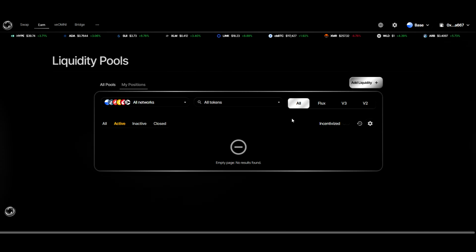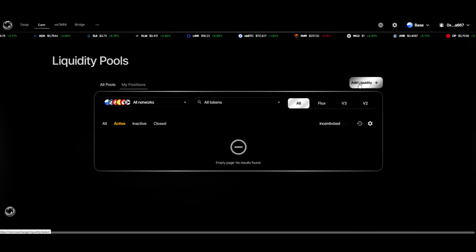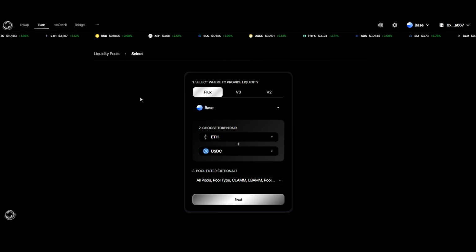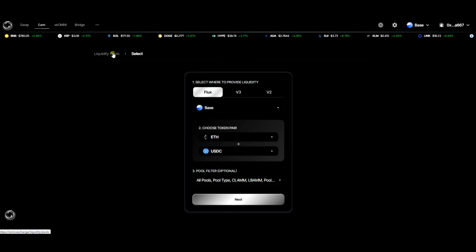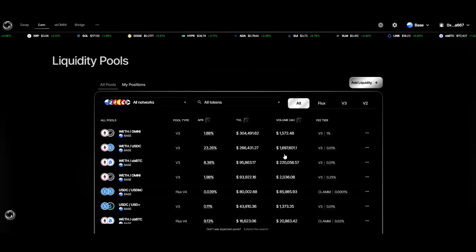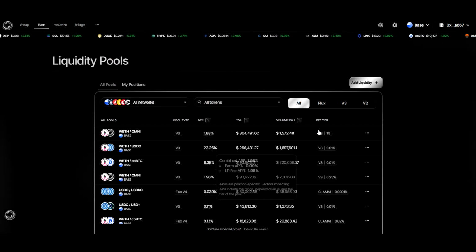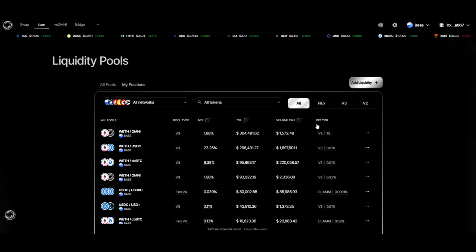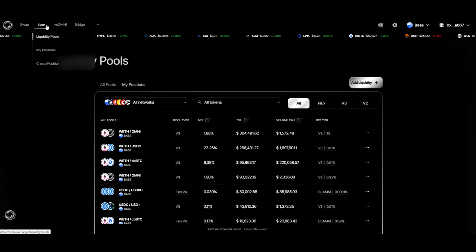If you wanted to open up a new position and add liquidity, you've got a button right here that would allow you to quickly access that screen. We do have the breadcrumb navigation at the top that happens on the inner pages. You can always click back and be returned to the main window you were working with. So that's the liquidity pool page.